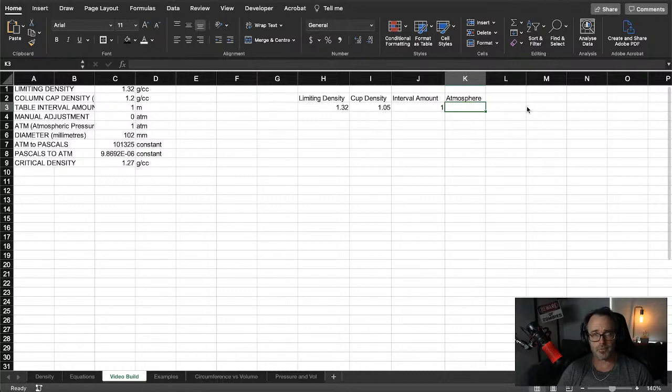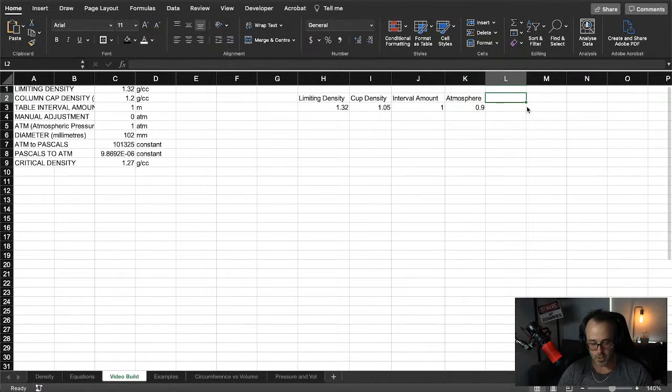Yeah, some unknowns. So the atmosphere, we're just going to say one atmosphere at sea level. Let's say maybe we're a bit higher and it's 0.9 of an atmosphere. Honestly, atmospheres don't make too much difference to the equation. I mean, not unless they're significant.